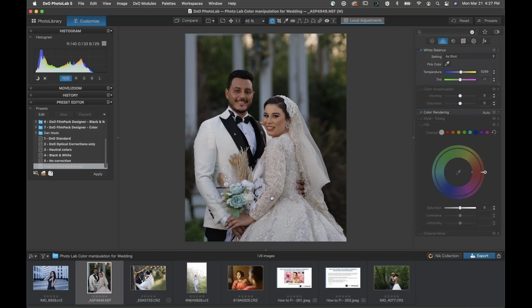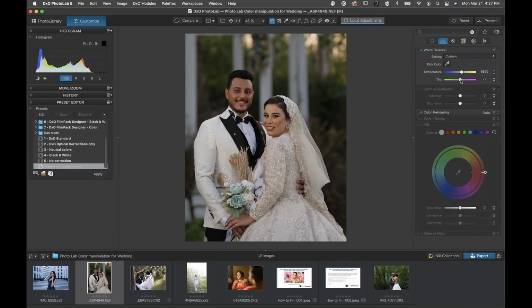But the problem with a bride and a groom, if someone's wearing white and we start to manipulate our color balance globally, if I start to maybe warm the image a little bit so that their skin tones are a little more lively, a little bit nicer, their skin tones look a lot better. But now his white tuxedo and her beautiful off-white dress isn't so neutral, right? It's a little bit too warm now, and that's kind of problematic.